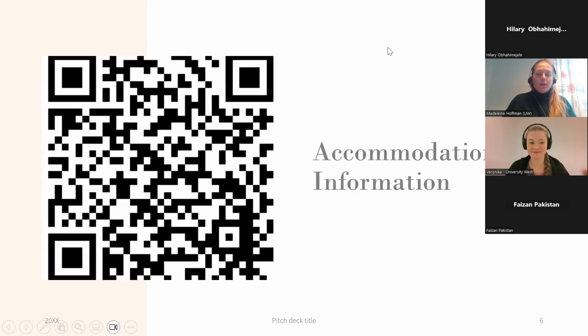I think that's the best way to do it. And so if you want to know more about our accommodation information, you can scan our QR code here and it takes you to the website with what accommodation we offer, the rents, and even some photos. And also the rules. So a bunch of information. We didn't want to just copy and paste it from the website because I think it's more valuable to have you look at our website with this.